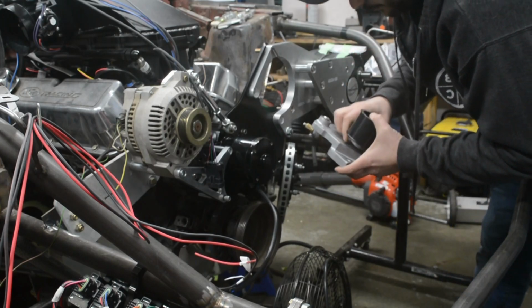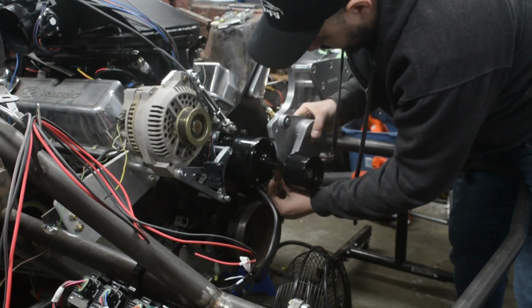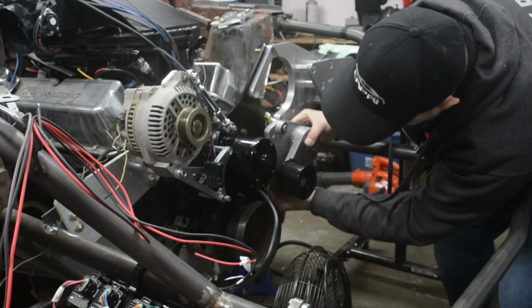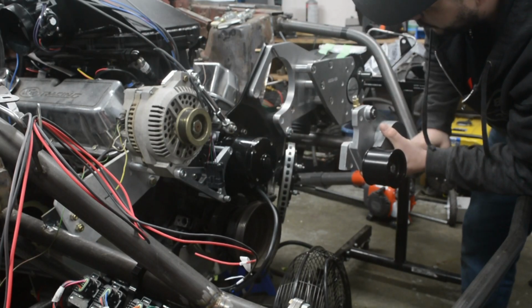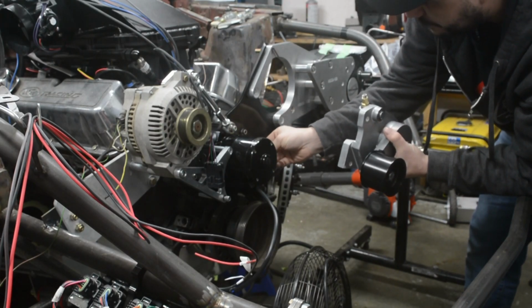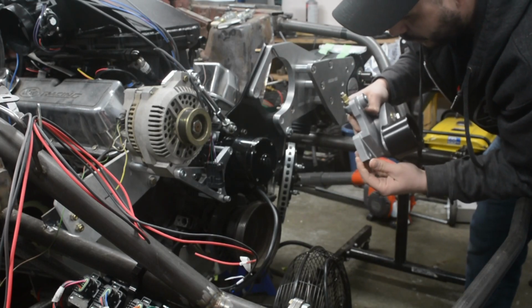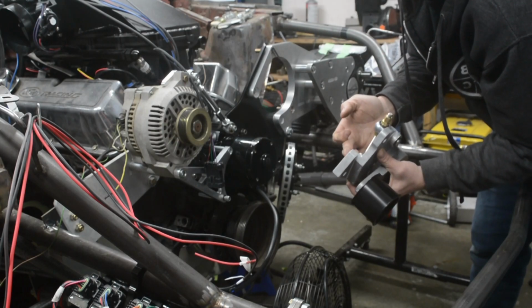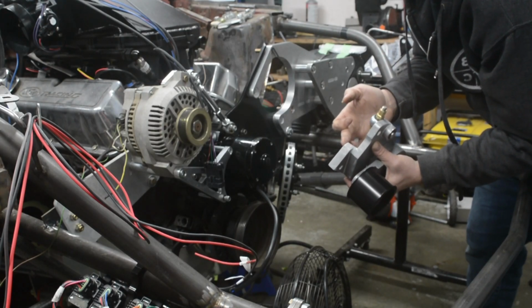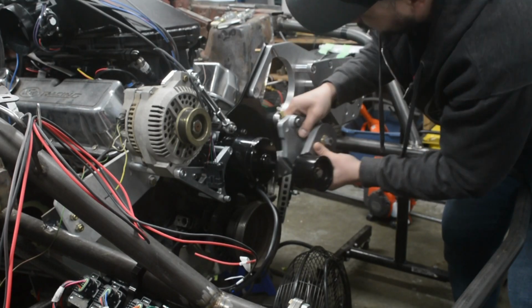Another issue with custom. This is the Pro Charger idler. This is supposed to sit here, but this corner hits the Mazira water pump because of the way it's built. It's, you know, different size than the mechanical water pump. So I'm actually going to have to knock, you know, 1/4 inch out of this corner here so that this will be able to mount up there properly.